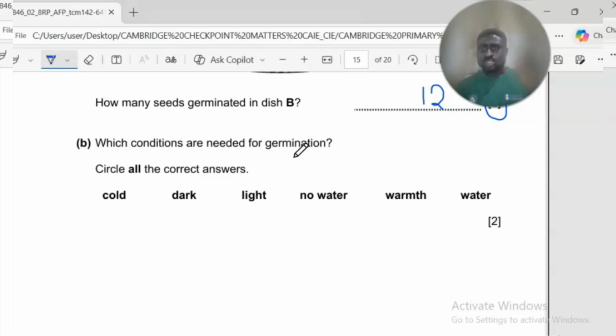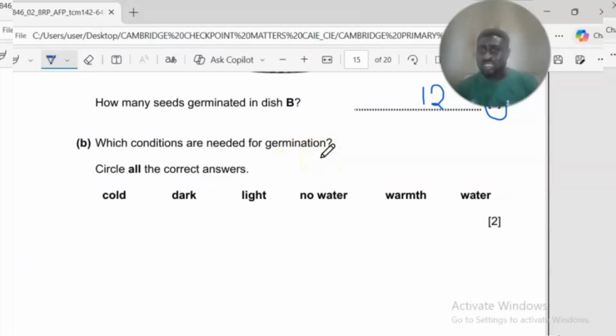Please take note, germination of seeds is different from when a plant is fully sprouted and is now undergoing photosynthesis. Photosynthesis will only occur when the plant already has leaves sprouted from its cotyledons. But for germination, germination can happen both in the room and also in the open, that is outside the environment, when certain conditions are met. So the question says, circle all the correct answers. Which conditions are needed for germination of seeds?